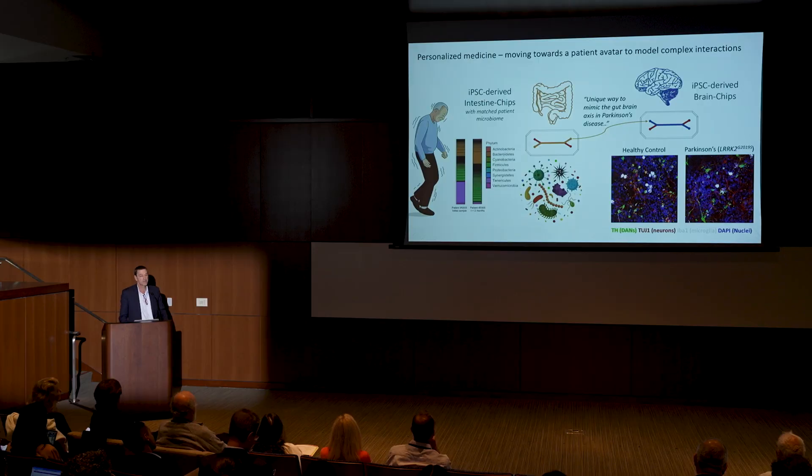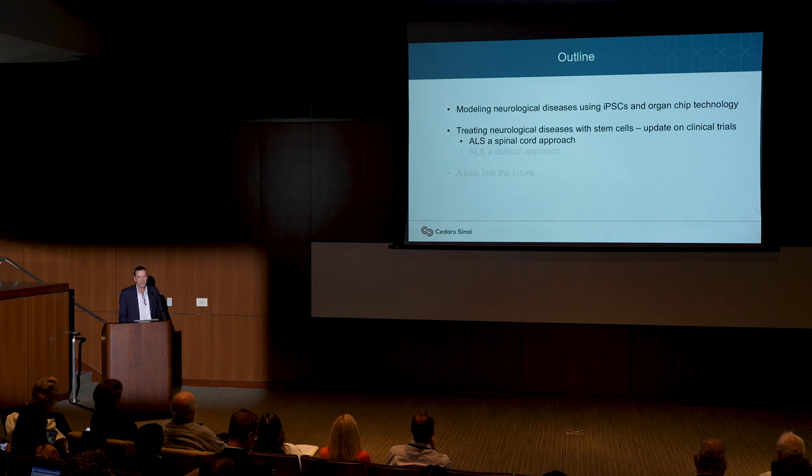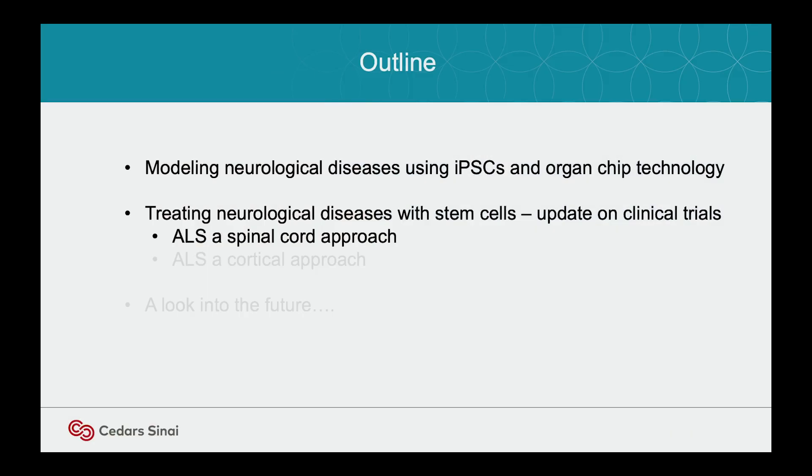We're really pushing this forward. We'd like to do a clinical trial at Cedars as soon as we can, and we'd like to get this published as soon as possible. Switching gears for my last ten minutes, I'd like to transition now — for the rest of the meeting, we're going to be transitioning more into clinical work and clinical trials.